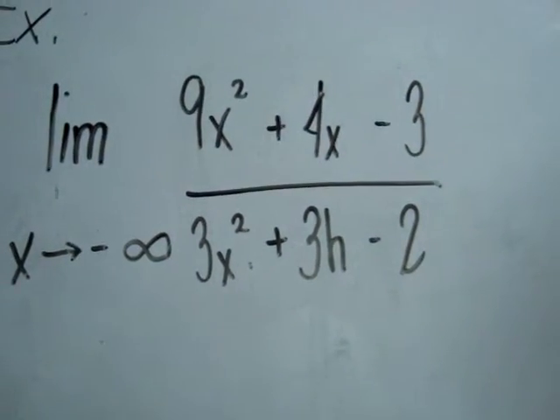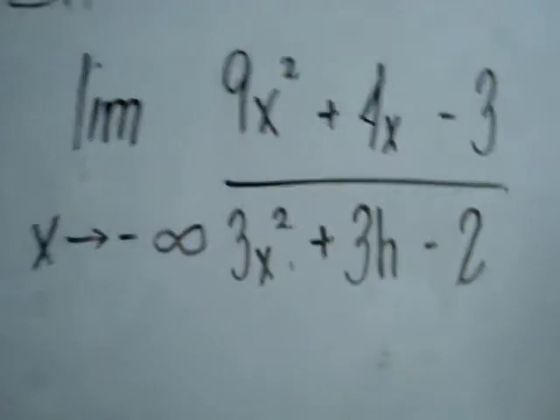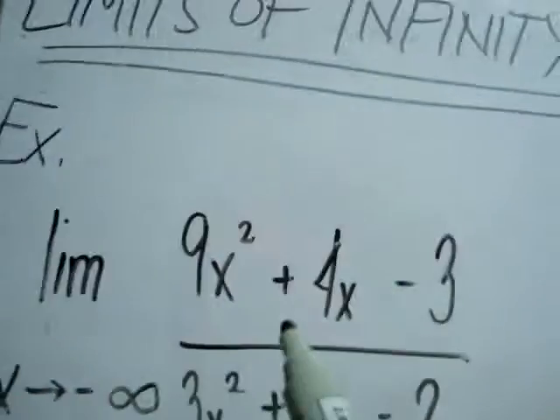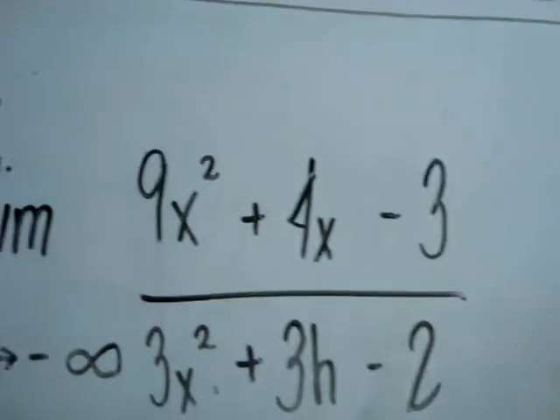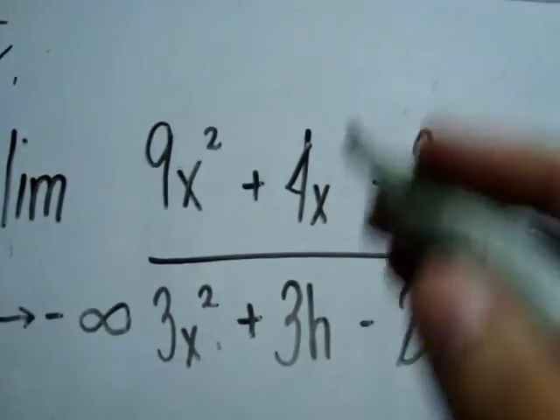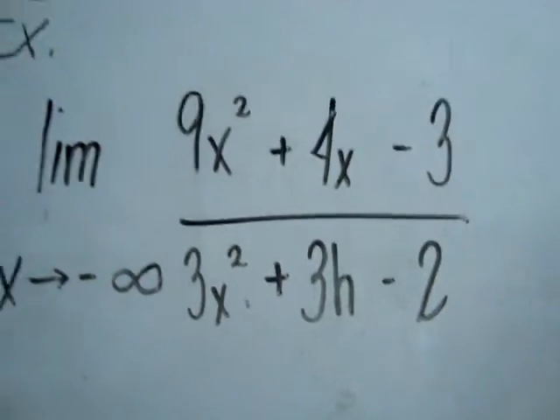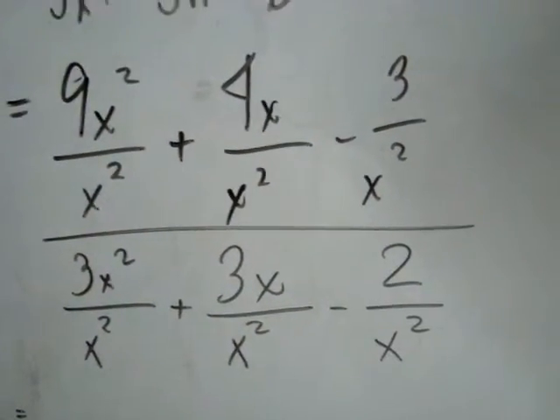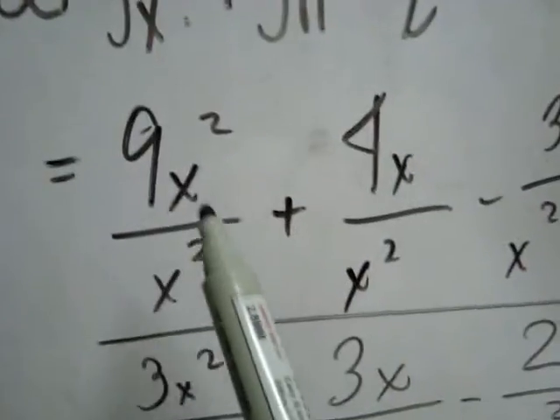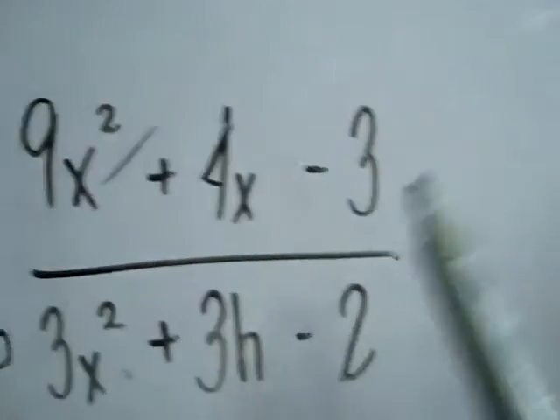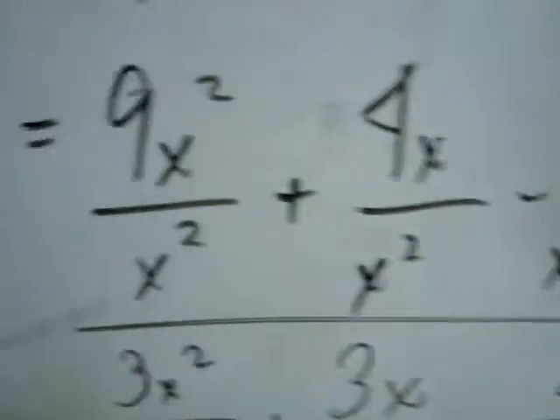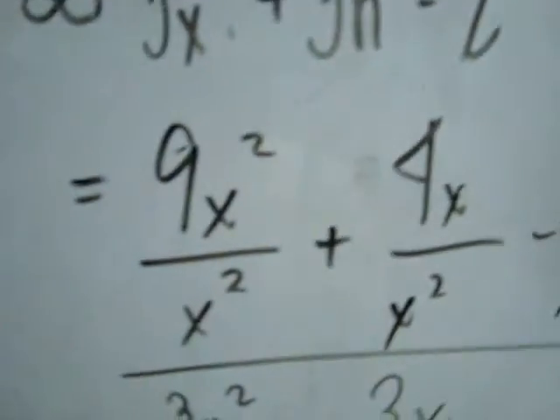So here's another sample problem that I will solve. As you can see, x squared is higher than x, so like the procedure I did earlier, we'll use x squared this time instead of x. So there, I solved it for ya. So we got x squared from here as our denominator from 9x squared, which is x squared is higher than x in 4x. So we did that on all the given values.